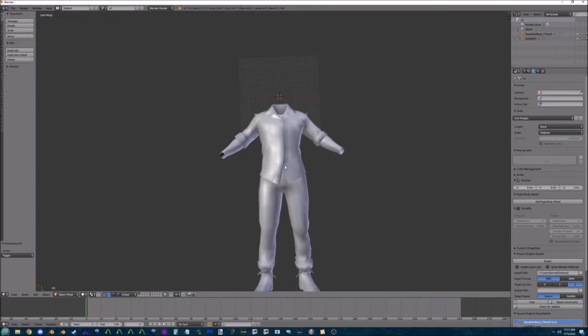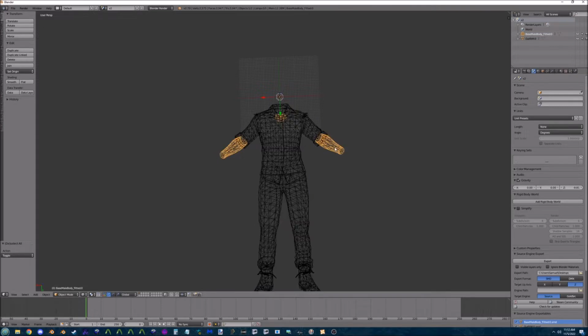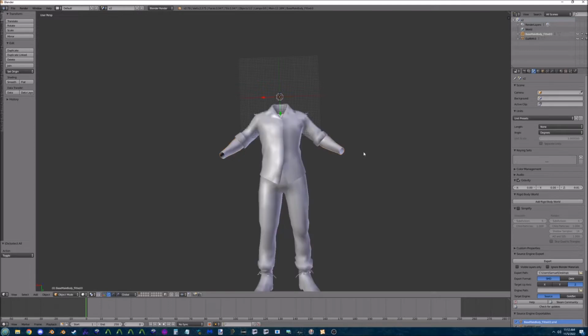So ultimately, if we changed our mind and we realized we didn't actually want this skin here, we could right-click on just where the skin is, and if I press Z to go into wireframe mode, you can see it's just that little bit of neck and the 2 arms. If we decided we wanted to get rid of that, we would press X while it's highlighted, and then delete. In this case, we will be keeping it for the time being.